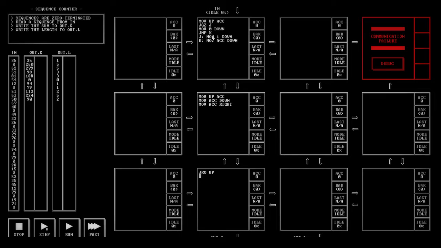Okay. So my instructions are either going to be add up and go back to the beginning, or it's going to be print out the value that's in the register. Move accumulator down. Okay. That'll work just fine. Move left down, and then down here, jump relative to offset up.